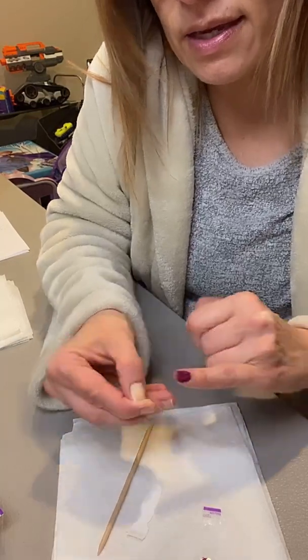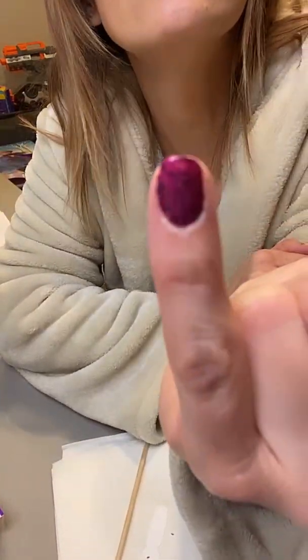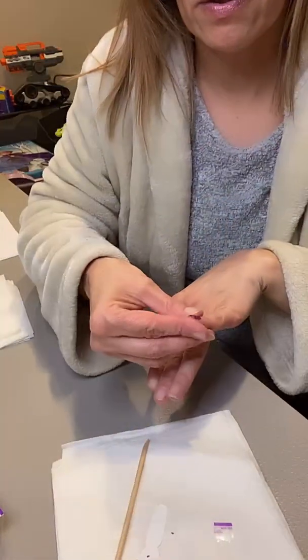And that is it. That is all there is to it. Look, ta-da! Look how pretty that looks. I'm excited for these nails.